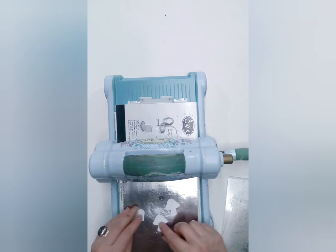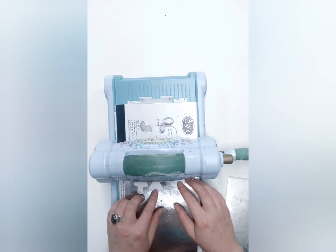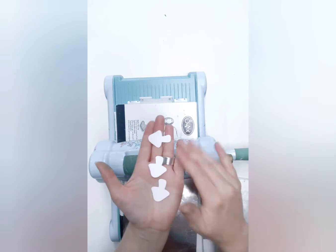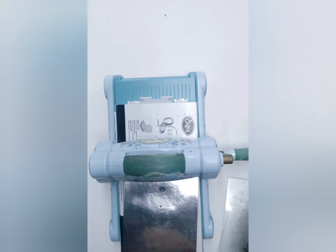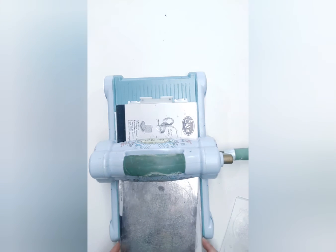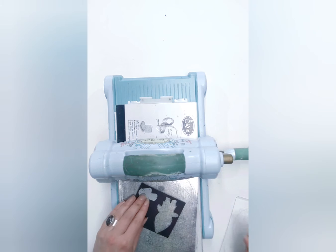All right, so earlier I already cut out these little white mushrooms. So these are the backing pieces. Oops, sorry if you can't see that. So these are my three little mushrooms I cut out earlier. Again, these are just the background pieces. And now I'm going to cut out the more intricate part of this die cut, which is the little mushroom with the details in it. Okay, so we'll stick this guy down here.